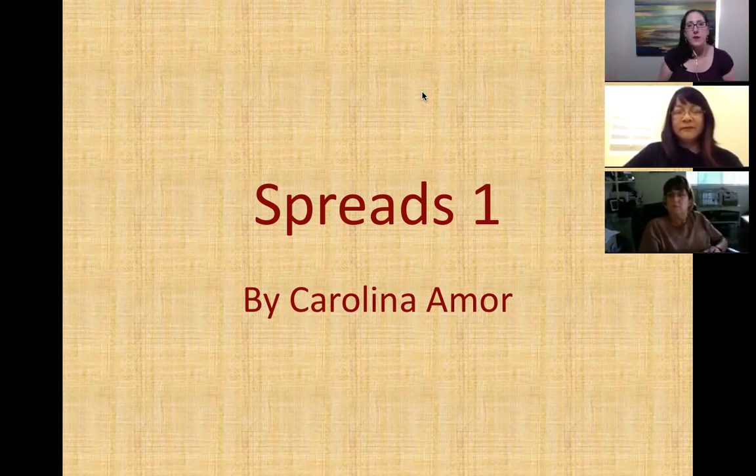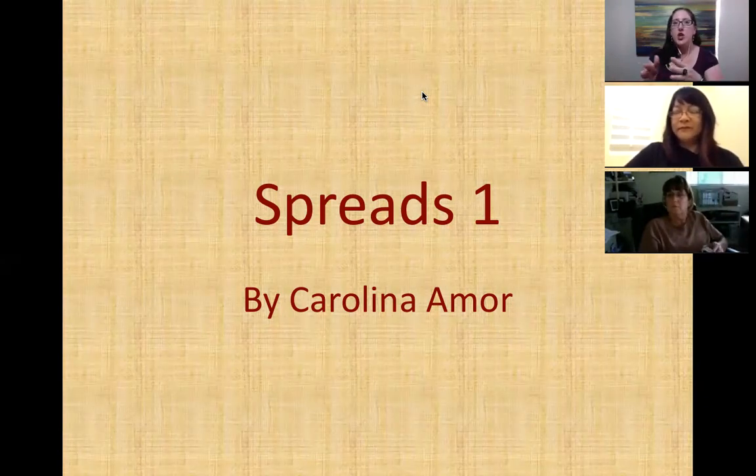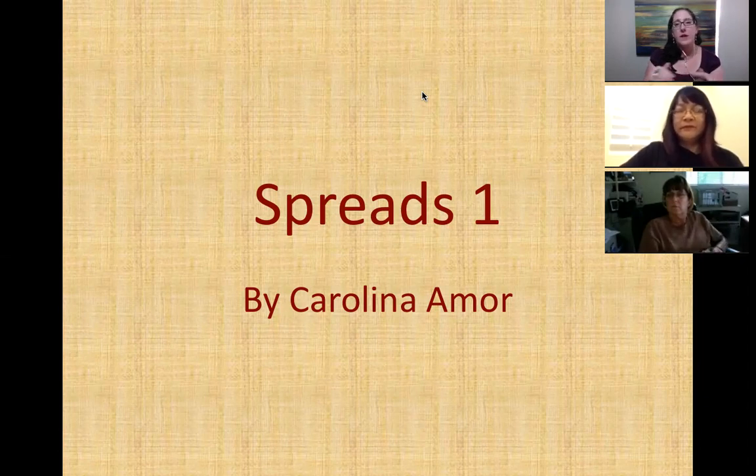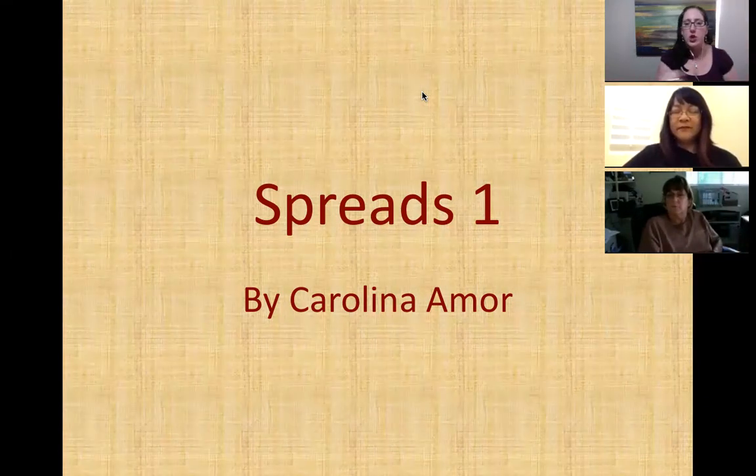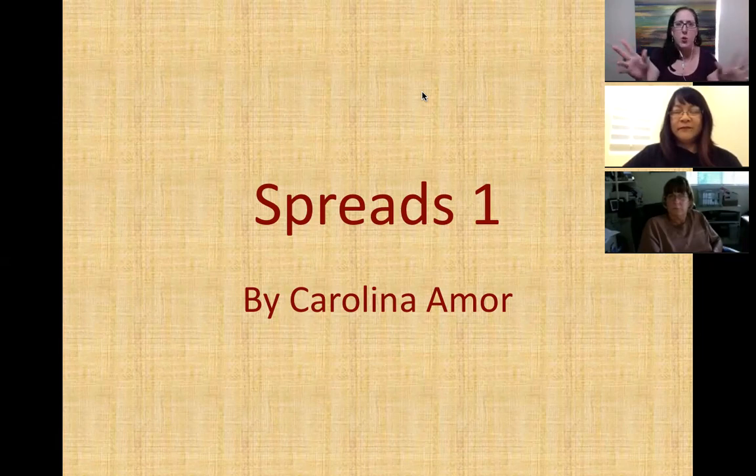Because when we are working with spreads, we are assigning a meaning to each of the positions. So if the cards get mixed up, then it will not be as accurate, because the past may become the future and the present may become the past and we don't know. So it's important that, like I said, if you're doing readings for yourself, you usually keep track of how you pick the cards. But if you do it for other people, believe me, many people like putting them in their own ways, and then you are trying to say, well, was that 1, 2, 3, which one was 5? And you get messed up. So the easiest way is to say, just put one on top of the other face down, and then you go from there.